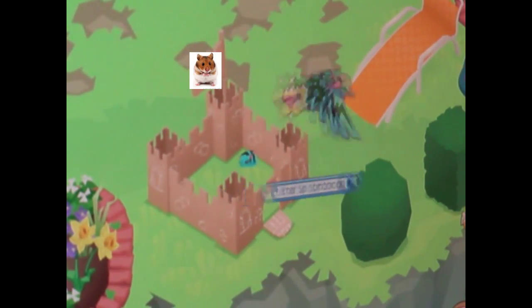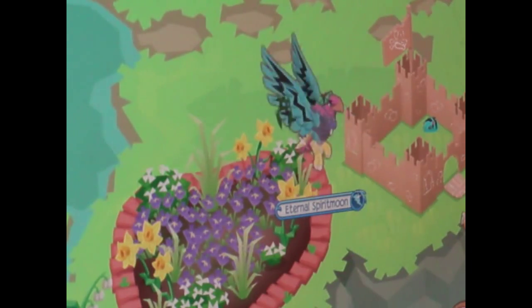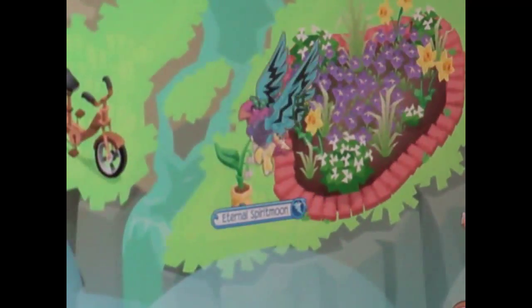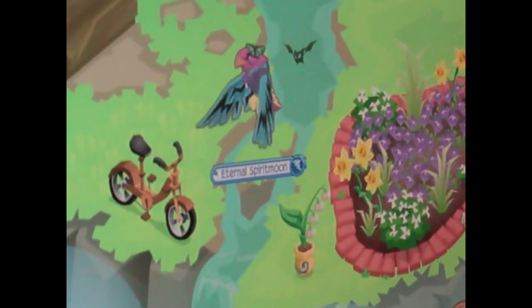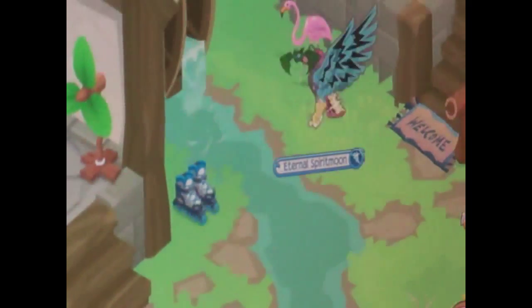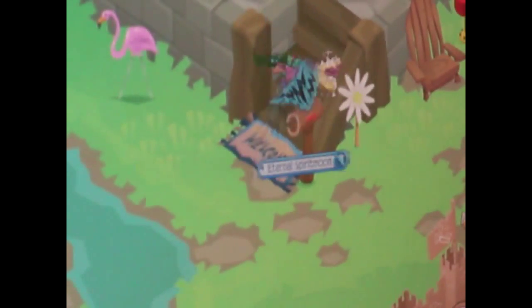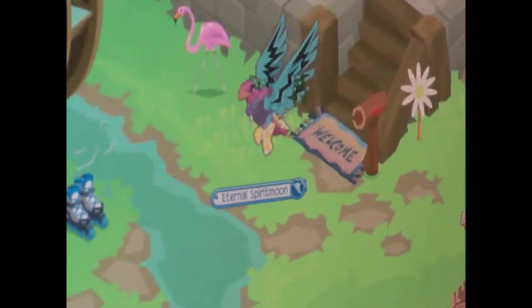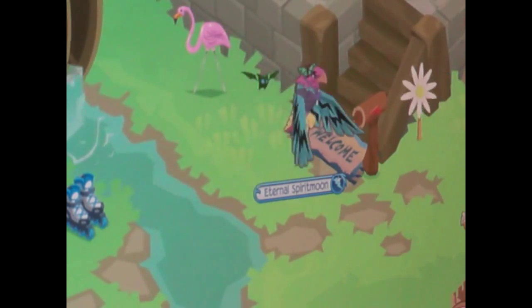Bushes. Oh, look, my little pet hamster's inside its little castle. Yeah, castle hamster, everybody. I wish that they could let us change the flag. And, you know, a little gardening, because why not? Bike, little croquet set, little skates, pink flamingo, pinwheel, that's what it is.